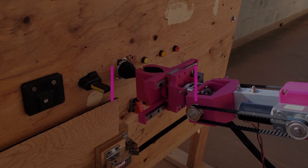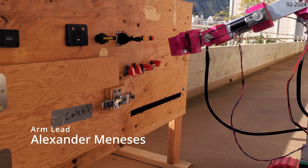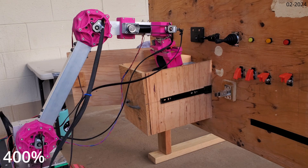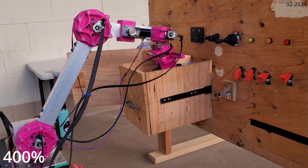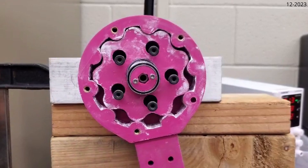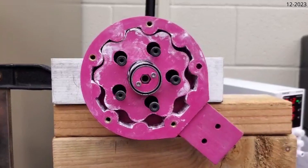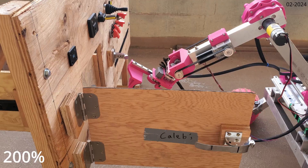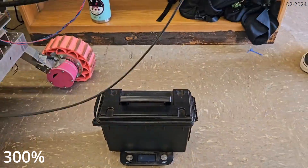In the equipment servicing and delivery missions, various dexterous tasks are required for successful completion. To accomplish these, our robotic arm has been designed with the ability to effectively complete every task. The 5-degree of freedom arm utilizes a 10-to-1 cycloidal gear reduction on the shoulder and elbow joints, capable of lifting over 5 kilograms at the furthest reach.